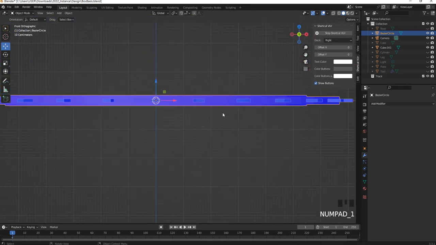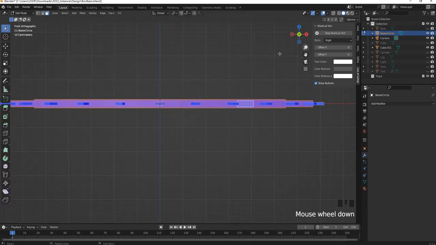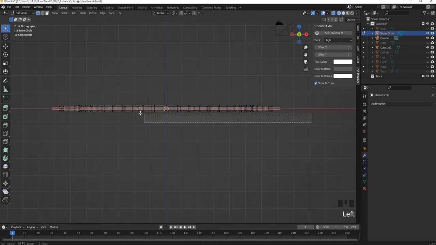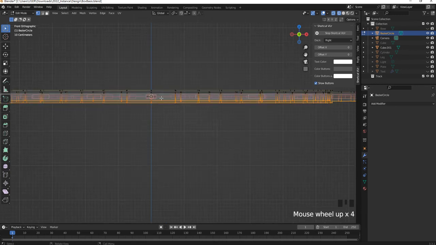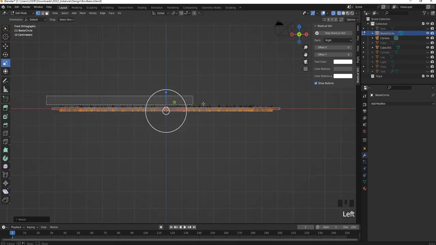Let's go to the side view. For now, it doesn't have the same height, because when we were working on that, probably something went wrong. So let's press tab key to go into edit mode, go to vertex mode, select all the bottom vertices, and use your scale key to flatten them, so it will go down.